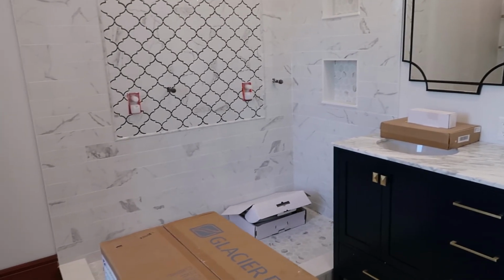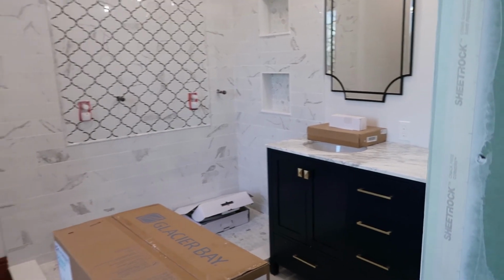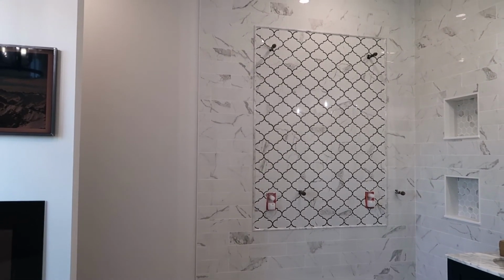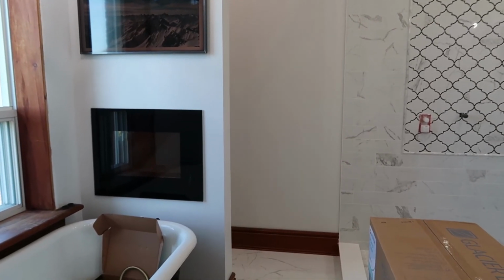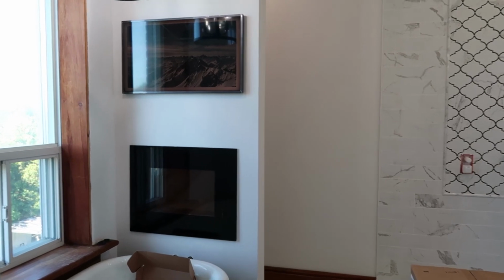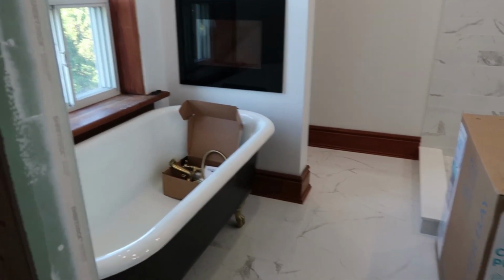So yeah, all the plumbing fixtures, they should be here for a few hours installing everything. Once that's all done, I'll show you what all the fixtures look like, and then that'll be the end of this video, because next up after that is going to be just the finishing touches. We still have to pop on a piece of window trim there, but that's minor. But then it's the fun part where I get to decorate everything.